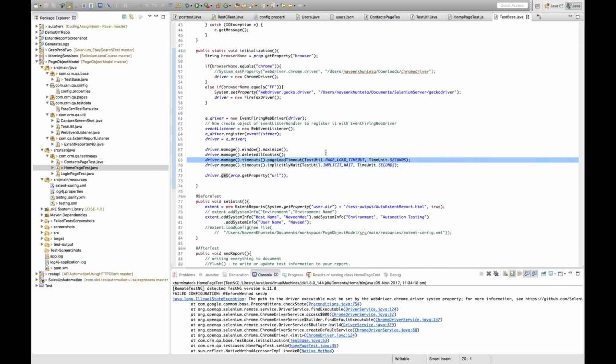Okay, implicit wait, as I told you many times, we give, let's say, 20-30 seconds, which will be applicable for all the elements. If the element is found within 20 seconds, it will not give any error. If it is not found, it will give you a timeout exception. Or maybe the element is found within 5 seconds, so the remaining 15 seconds will be ignored. Right?